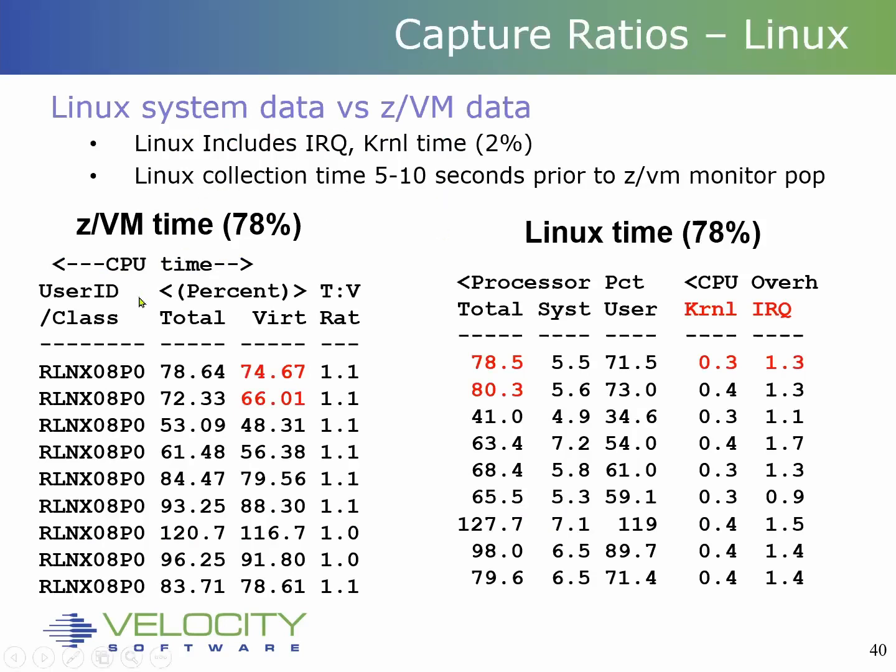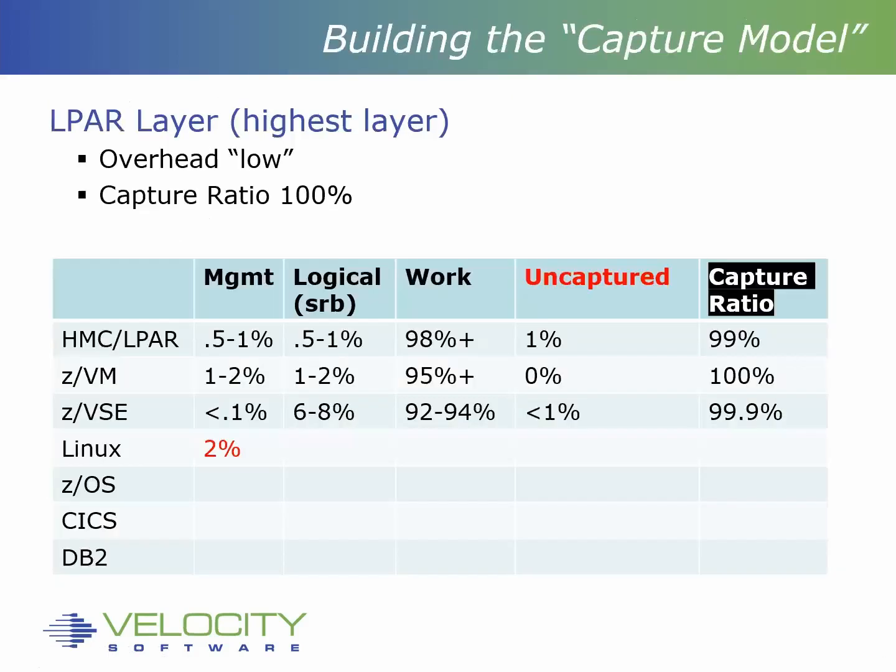So from a VM perspective, these are several intervals of one Linux server. And this is the virtual time allocated to that server. And then when we look at what Linux says it used at a processor, so Linux provides the CPU by CPU information as well, and we can look at the data between the two. But remembering that if you look at the intervals, they're never exactly the same, and that's just because of the time of collection. But overall, it was pretty close to 100% capture ratio over time.